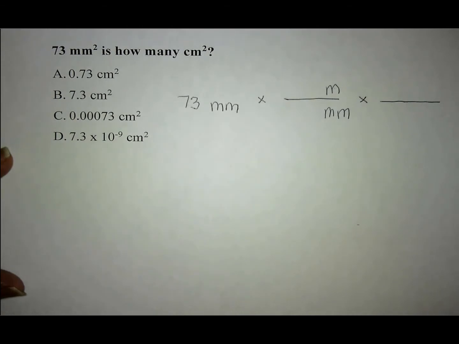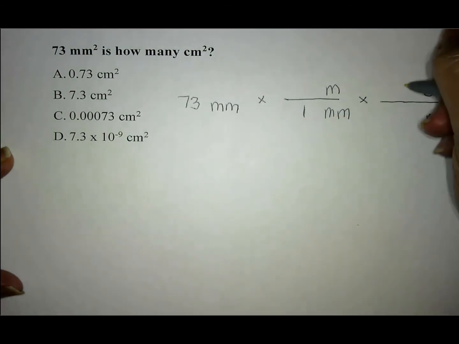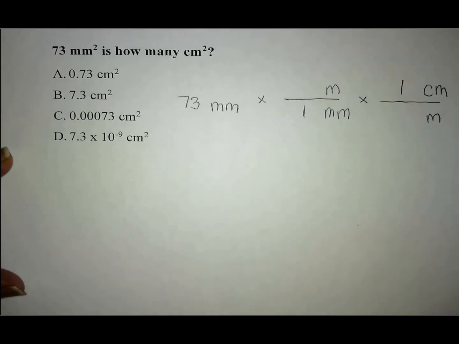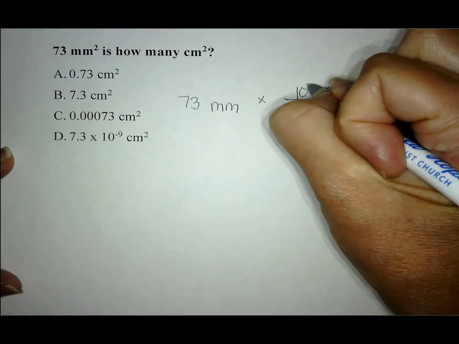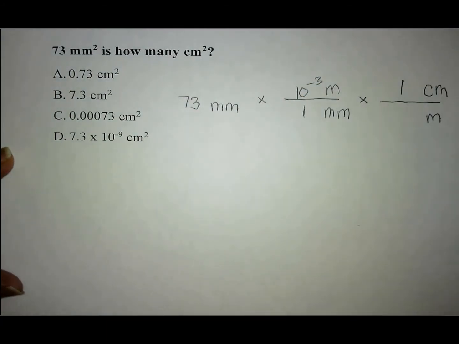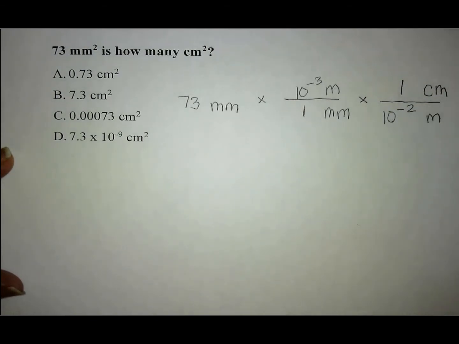So I'm going to do my second step, going from my base unit of meters to my final prefixed unit of centimeters. So then I would put a 1 next to my prefixed units and my power of 10 next to my base unit. My power of 10 for milli is 10 to the minus 3, and my power of 10 that corresponds to centi is 10 to the minus 2. And notice that they go on opposite sides of the conversion factor from that prefix. So centi is on top and the 10 to the minus 2 is on the bottom, for example.